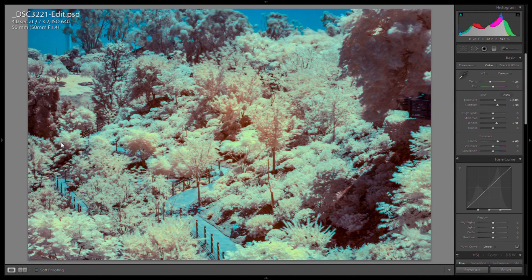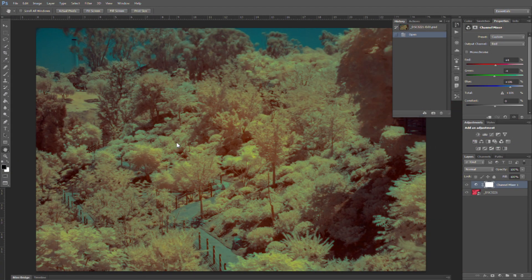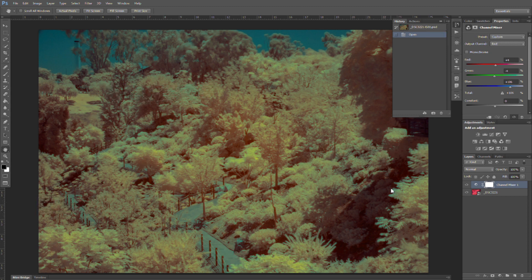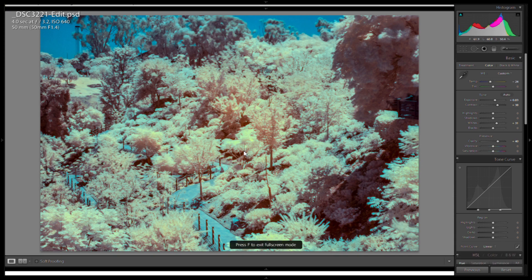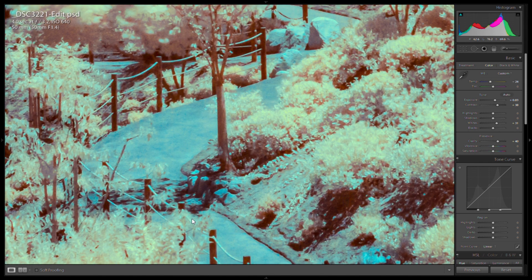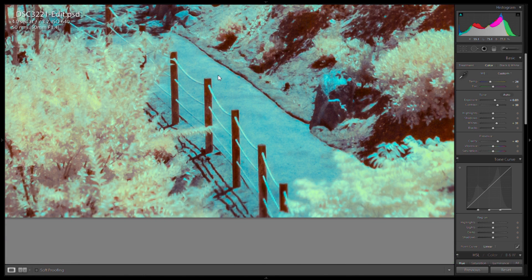Let me show you exactly how I did the false color effect. In Photoshop, there's a color channel adjustment layer where you effectively switch the red and blue channels. Typically the red channel is 100% on one side and 0% on the other — you swap those, then go to the blue channel where normally it's 0% and 100%, and reverse those as well. I tweaked the values to taste, re-imported back into Lightroom, and bumped the exposure and contrast for a bit more punch. It's a little noisy — I was shooting at ISO 640 — and the plants are blurry, but it turned out kind of cool.